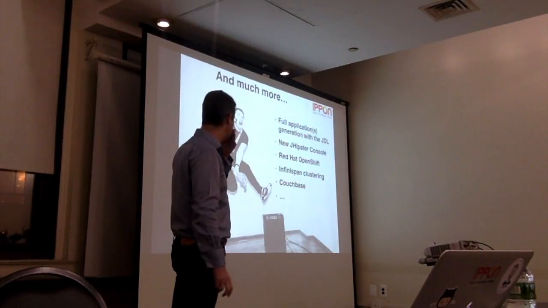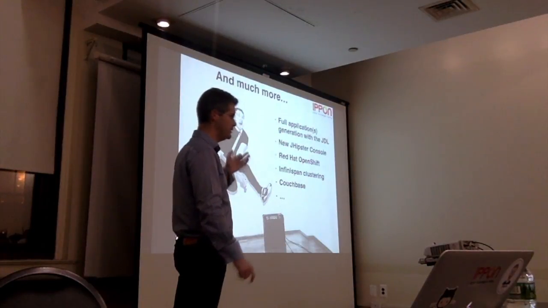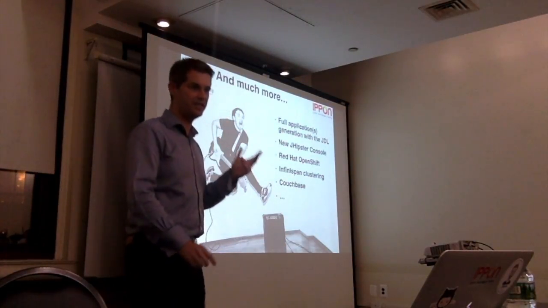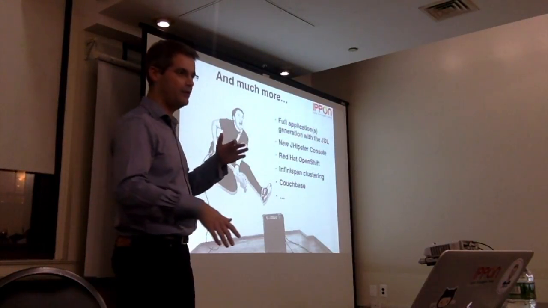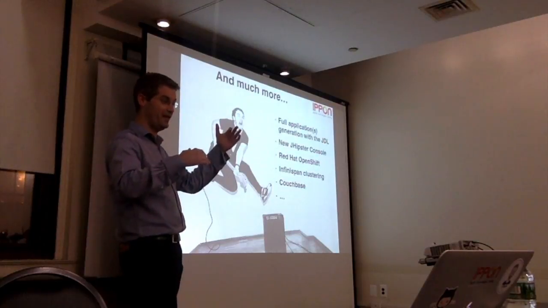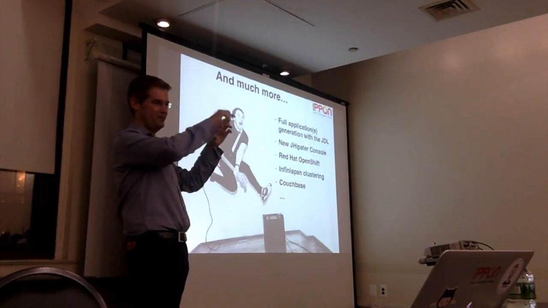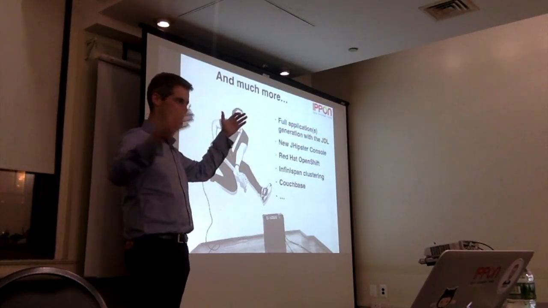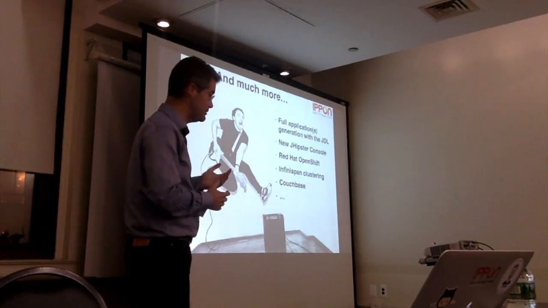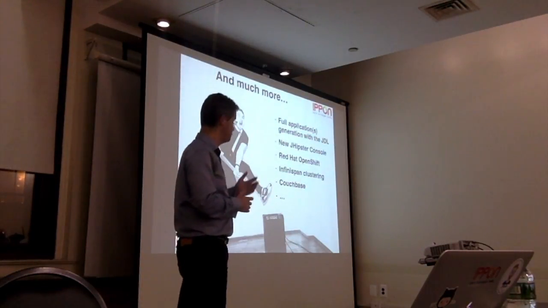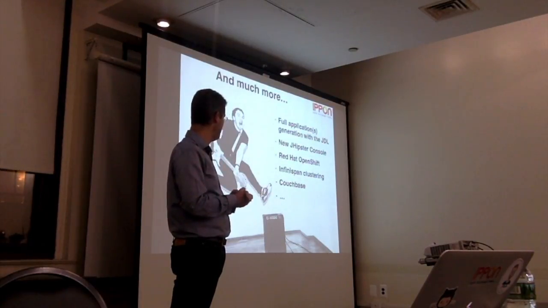So the first one is directly the full application with the JDL. So what you saw with the JDL Studio, you can model entities. There's a huge discussion, there's a huge thread. People want to generate full applications and even a full microservice architecture with it. So you don't just do entities, you do architecture with it. It's even bigger. For microservices, it's quite interesting. There's a really big discussion at the moment on this. So I guess this will happen.